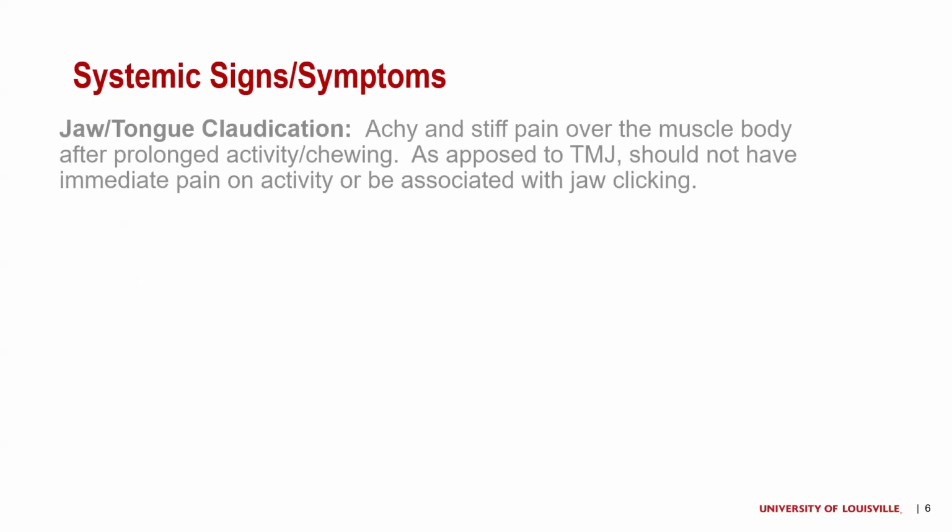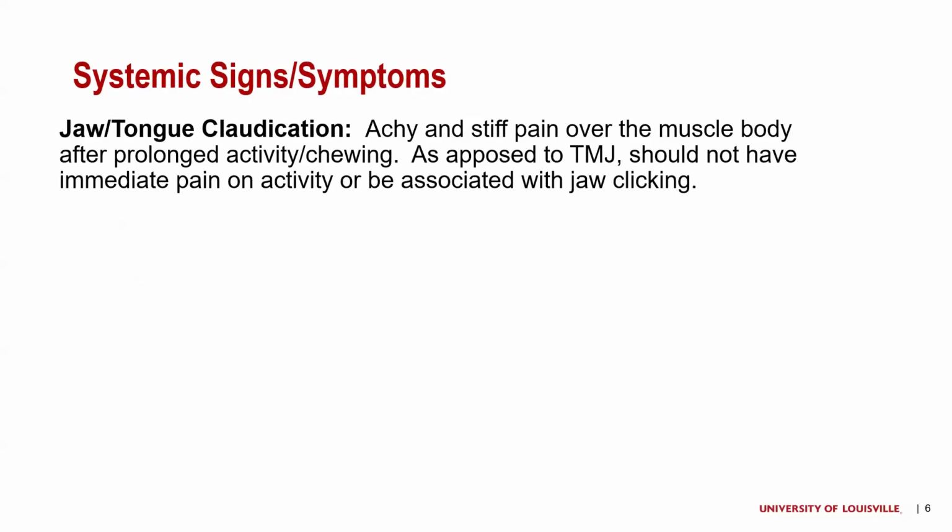A few of the other systemic signs and symptoms. So, probably what's usually considered the most specific sign and symptom is jaw claudication, and actually, if it's prominent enough, it's also described as tongue claudication. So, similarly to the scalp tenderness, this is from arteries in the jaw being claudicated, ischemia, and thus, when someone tries to use their jaw, they'll gradually develop achy and stiff pain.